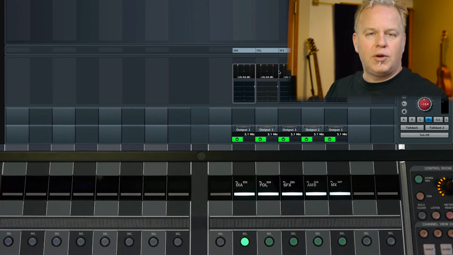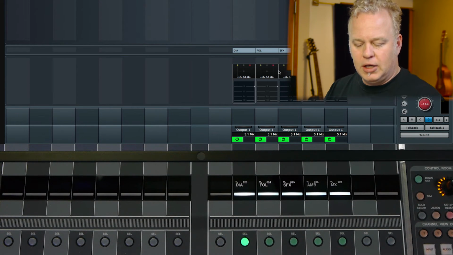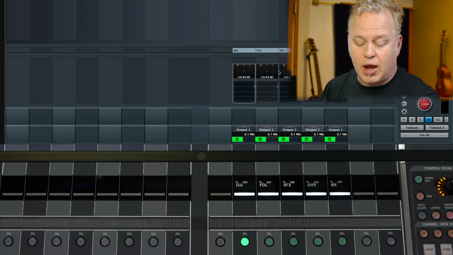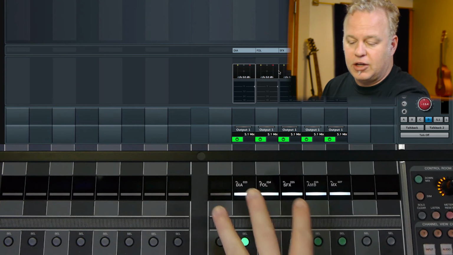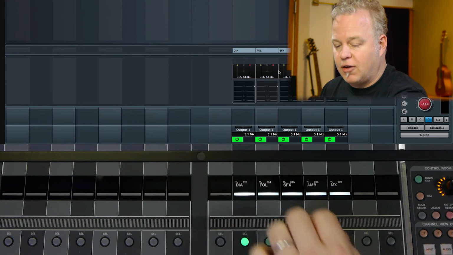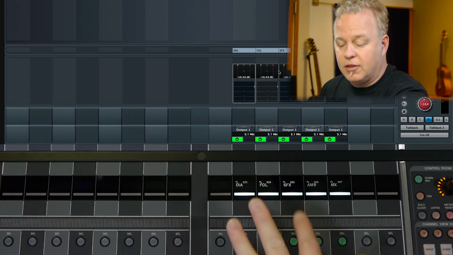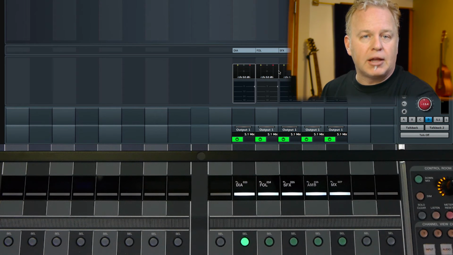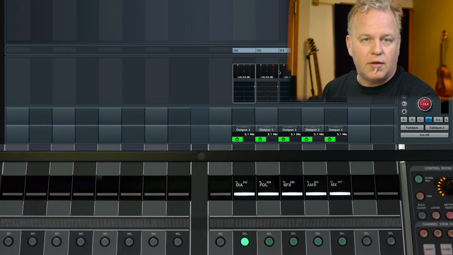The concept is that when you're finished with the film mix, in addition to exporting the 5.1 mix and the stereo mix, you're going to also export each stem track by itself so that you have a mix of the dialogue by itself, a mix of the Foley by itself, the sound effects, ambience, and music all independently. And then those can be combined later to create alternate versions of the film.